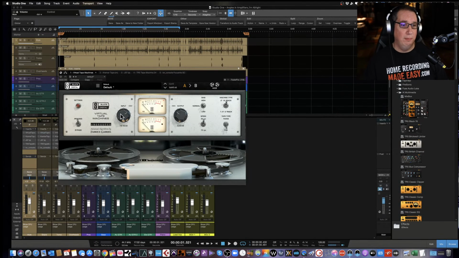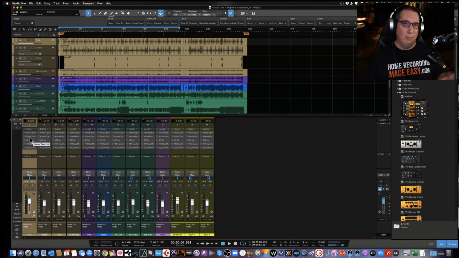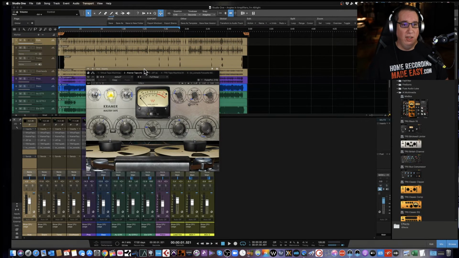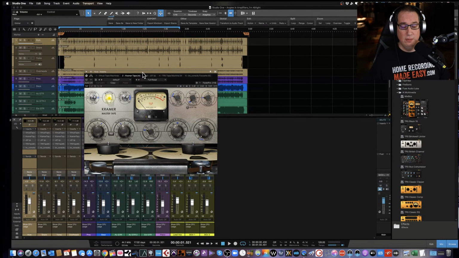So this is one of the tape machines we're going to look at tonight, okay? The next tape machine we're going to look at, and I've already kind of preset these, and I'll show you how I set them up, but I'm going to just show you briefly. The next tape machine we're going to look at and listen to is the Kramer Master Tape by Waves, another great plugin. This is a little different in that it was modeled after a tube-based tape machine, okay? Not solid state, driven by tubes. And that's what this little orange button here does. It gives it a different characteristic in the way it sounds. It tends to sound a little bit warmer. You'll be able to hear that.